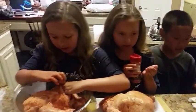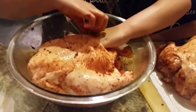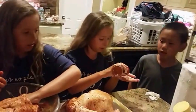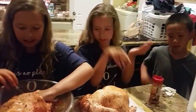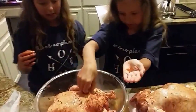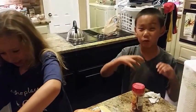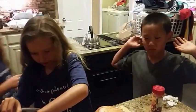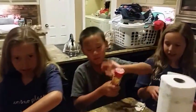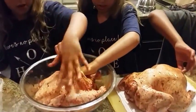If you want your chicken to taste really good, just put your hand under the skin and rub some seasoning under the skin. The skin is kind of like a blanket, so you just need to rub the seasoning under it. If you cut the skin off, it won't soak in and it won't be perfect and delicious. So don't cut the skin off — just keep rubbing it in.